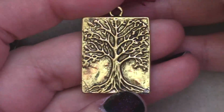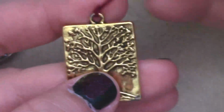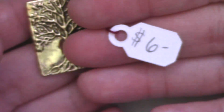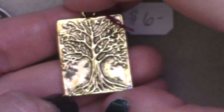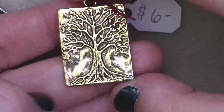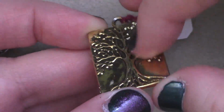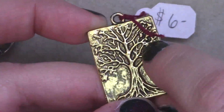It was really pretty, and that was the only place, and it has a chip in it already, which is wonderful. Ugh. Annoying. I kinda wish they didn't package them all in the same bag, but my fault for not taking them out. But yeah, I paid $6 for it, which isn't too bad. I can probably repair that with some gold leafing pen or something. Really pretty, and I kinda like what this burgundy is doing, so I might pair that with a burgundy or something. I don't know what I plan on doing with that.